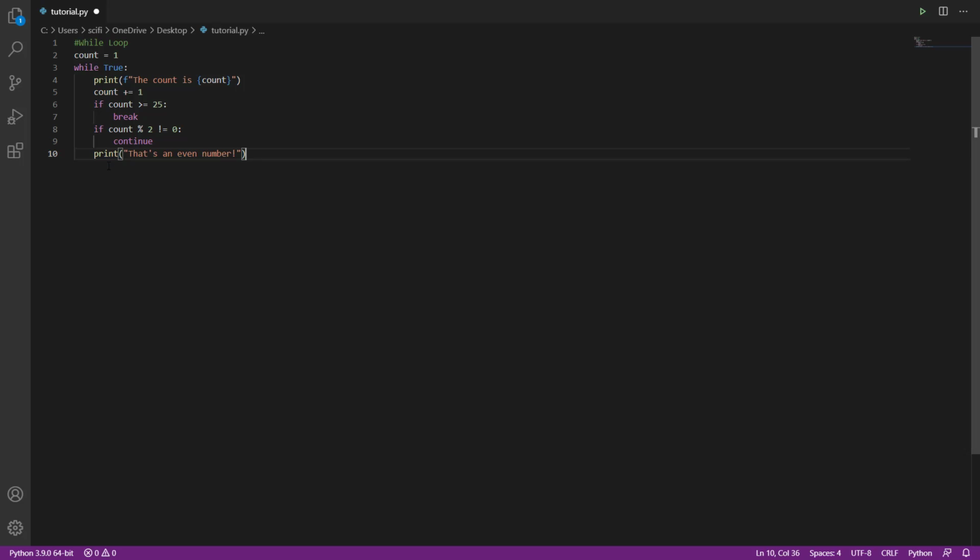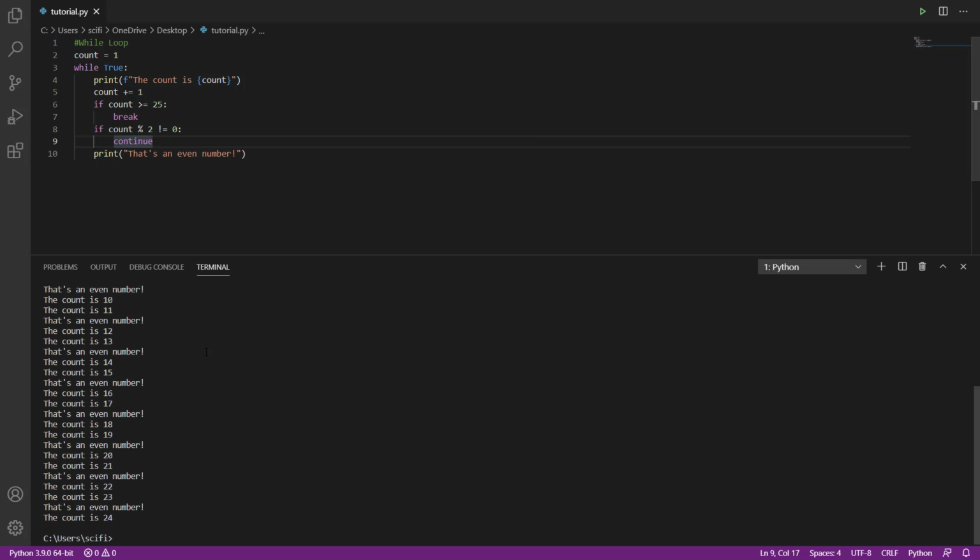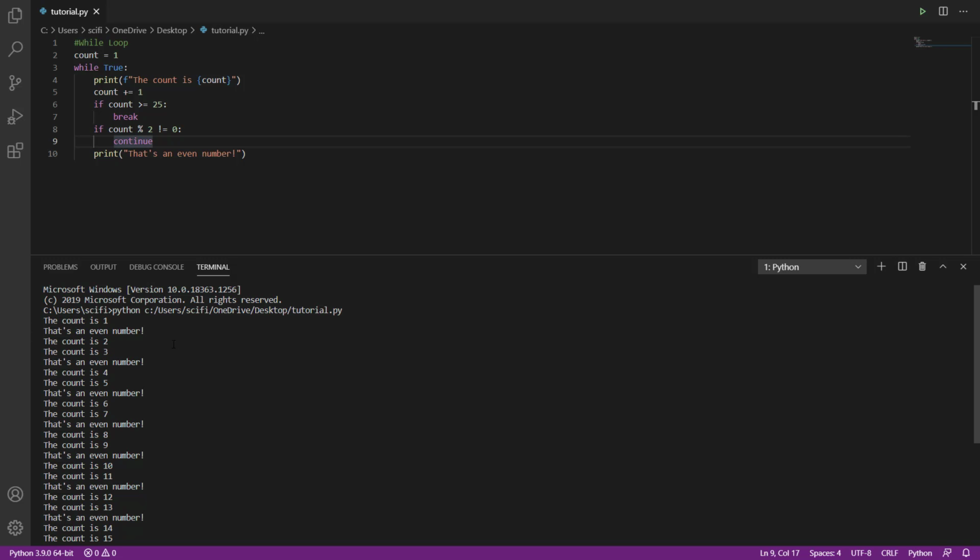That means it should not execute this particular code, or the code thereafter in that particular block of the iteration. It should continue to check the condition again and move on to the next iteration. So you see, the output is similar. That's an even number, that's an even number, that's an even number. So this particular print statement will not be executed whenever the value of count is not an even value, because in that case the continue statement just moves the control or flow to check the next condition, or you can say to the next iteration.